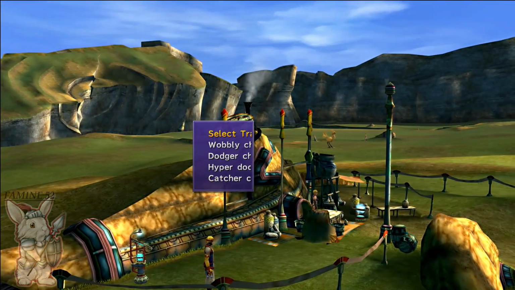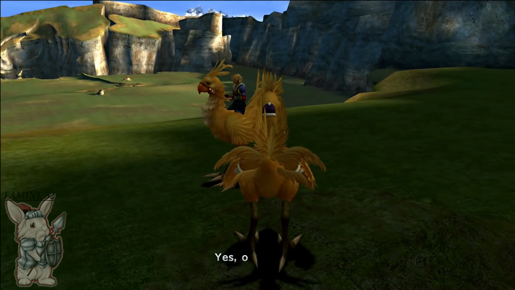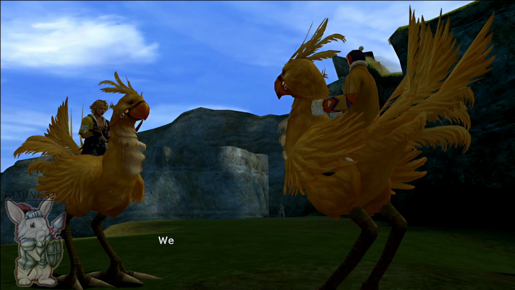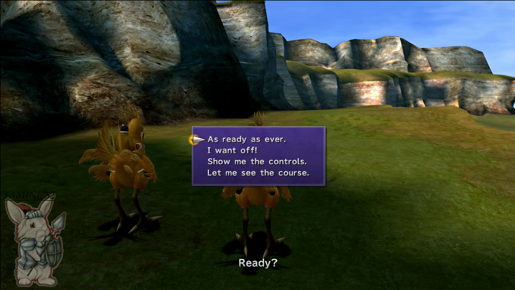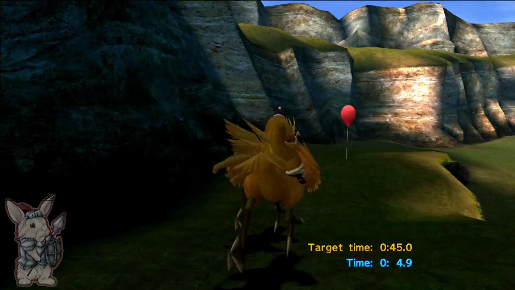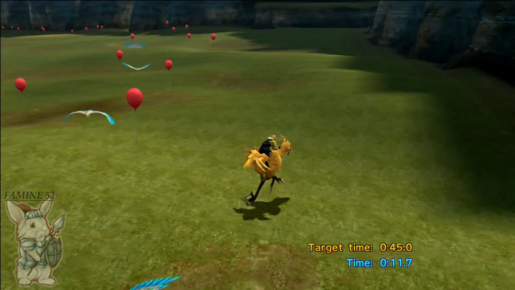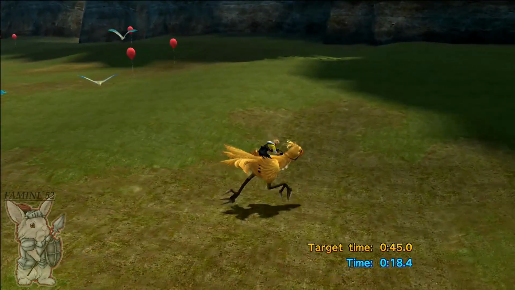But the majority of this race is actually won in the opening little salvo right here, and we start here at the Makalania Woods. We race all the way over here to the Mount Gagazet entrance. Now she's telling us about the birds and the balloons and all of that good stuff. Let's see how we do. This doesn't look like that good of a balloon setup. Basically, we want like 5 or 6 balloons here in the beginning, just to give us the best little head start possible. And then in this middle area, that's where we're going to be collecting the majority of our balloons, as long as we can avoid the birds.